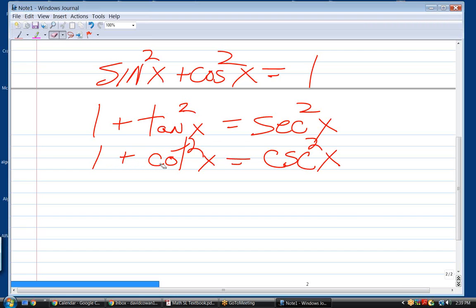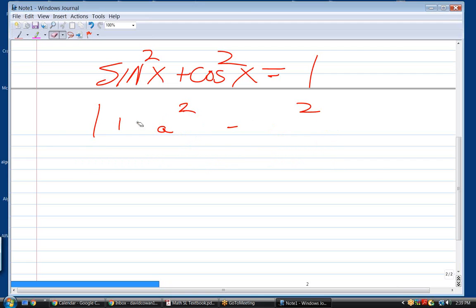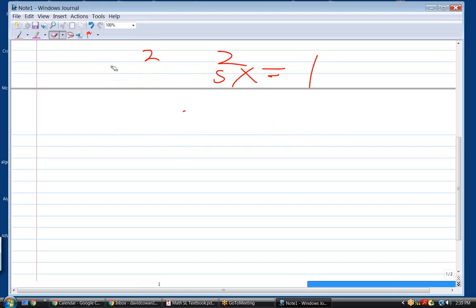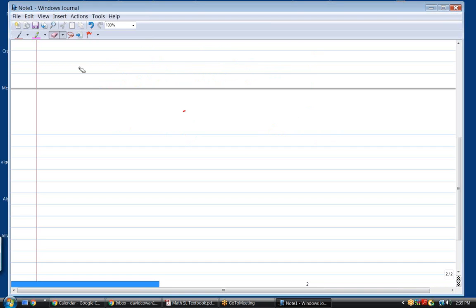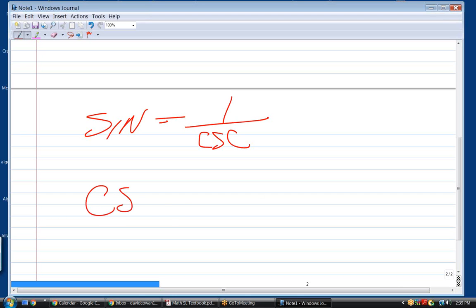So, here's the 3 trig. There are 6 reciprocal identities. I mean, we only listed 3, but in other words, if sine is equal to 1 over, what is it? Cosecant. Then, out of necessity, cosecant is equal to 1 over sine. So we really only memorize the 3, but we know 6 of them.